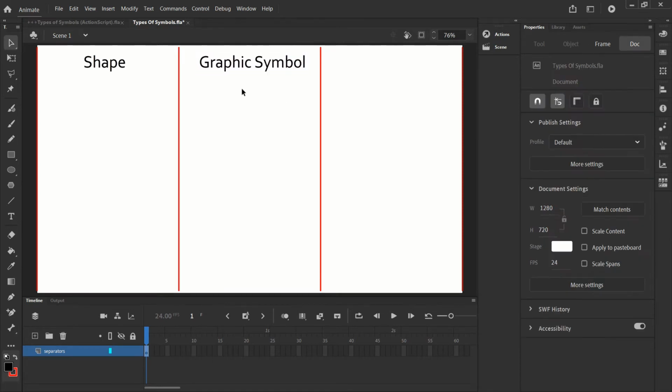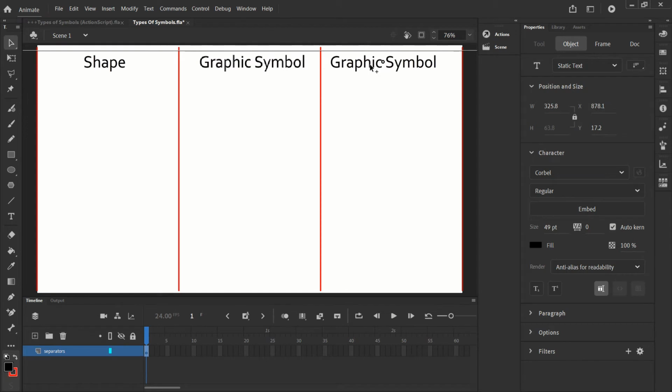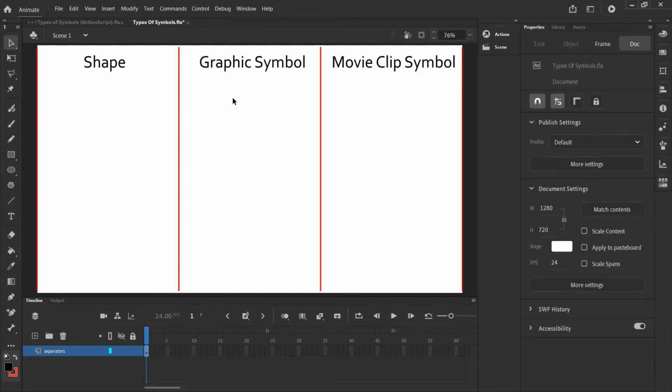And then I'm going to do the same for my 3rd name. So I'm going to hold on Alt and drag, and also hold on Shift to keep it in alignment. I'm going to change this to movie clip symbol. Use my selection tool and align it within that section. Okay, and now my different sections are labeled up, so that when I come back and look at this animation later on, it's clear what I've done.